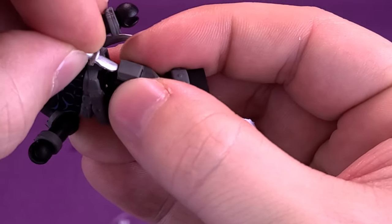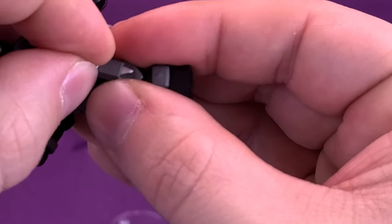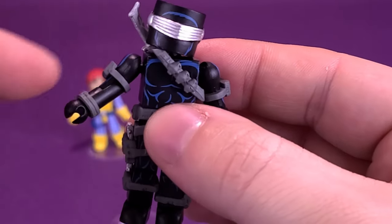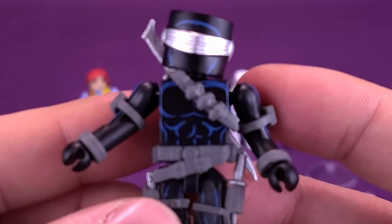This one's a little harder to gain access to. Again, you just slide it down the holster, and Snake Eyes can hold all of his accessories. Or again, you can put them in his hand as well. Nice detailing done on Snake Eyes.